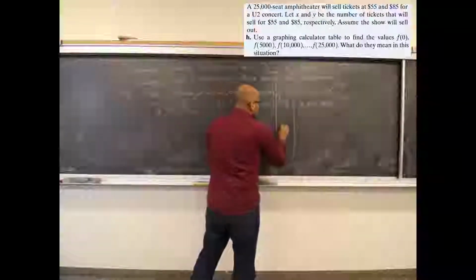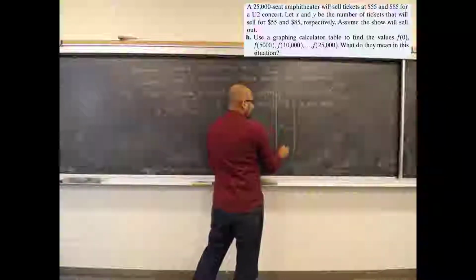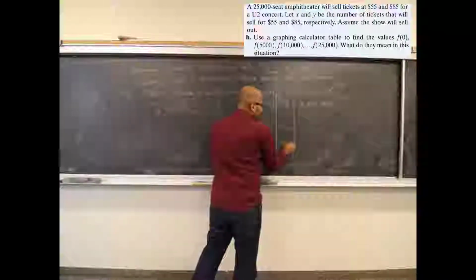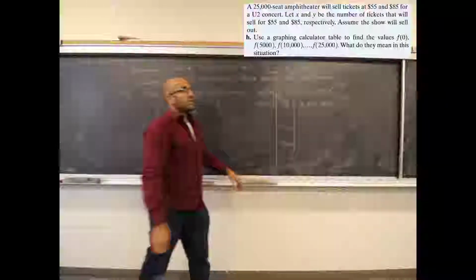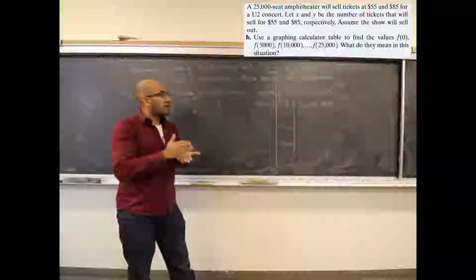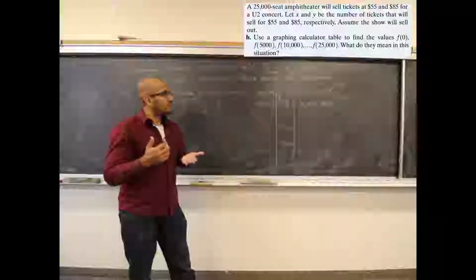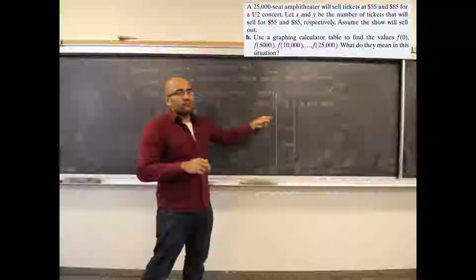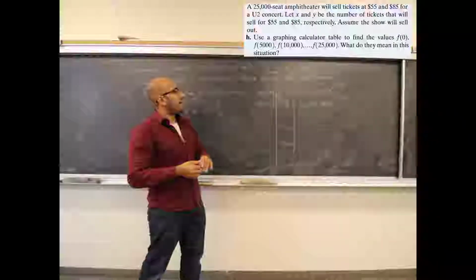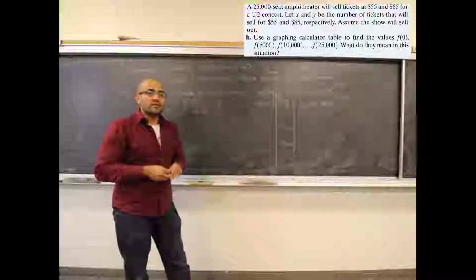Figure out what happens when this is 5,000. Figure out what happens when this is 10,000. So it's really not that hard. But it's still nice to be able to learn this shortcut in a calculator that we're about to do because they could get pretty crazy. It could be a lot of work to do it all by hand. So it's a nice shortcut to know.